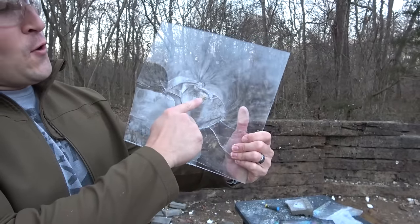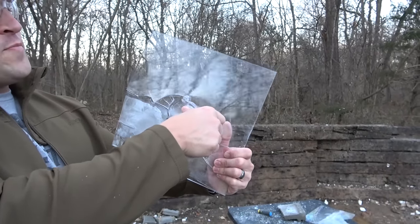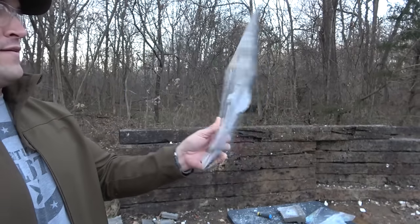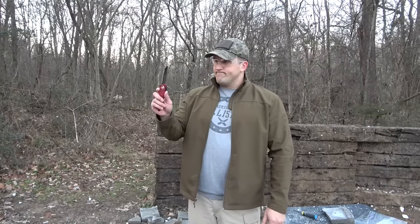Doesn't look like there's a whole lot left of that round. Surprisingly, still warm, even after spending all that time on it. You can see it's smushed all back through here. I cannot believe I broke the tip off my knife. 2021 isn't starting out too good.